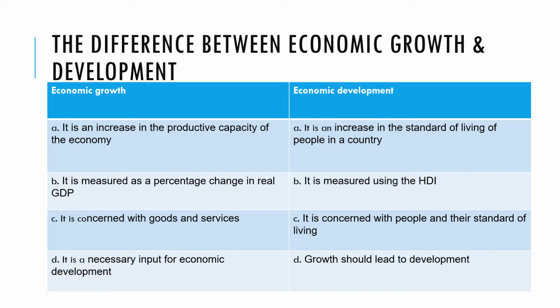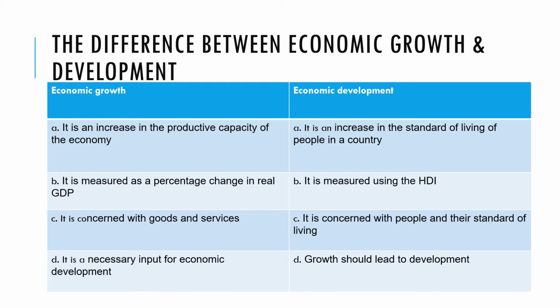So let us first look at economic growth. What is economic growth? What are we talking about when we are saying the economy has increased or when we are saying the economy has decreased? We are looking at an increase in the production capacity of a country over a specific period of time, usually a year. For example, we are looking at how many goods were produced this year compared to last year. If there were more goods produced this year, then we can certainly say that the economy has grown. There's been an increase in the production capacity.